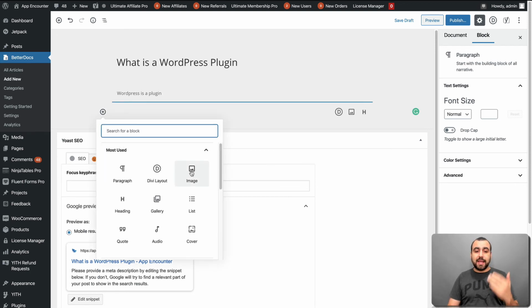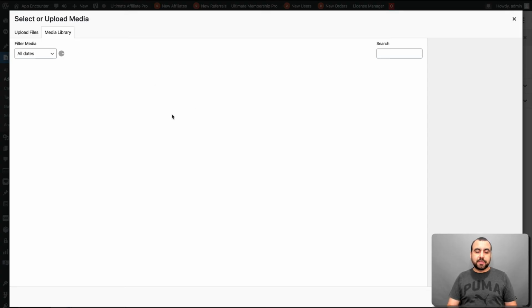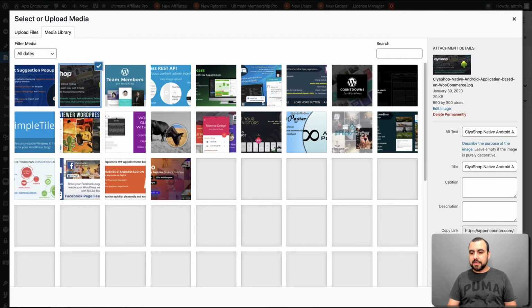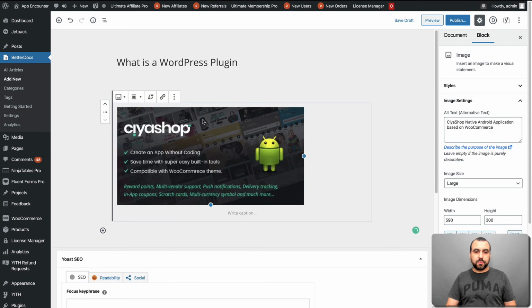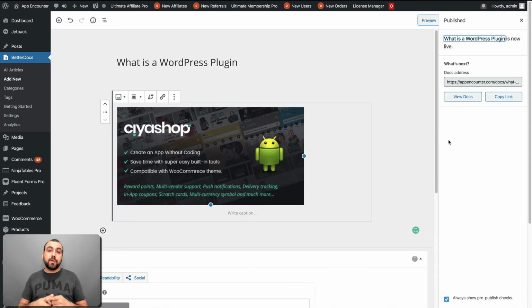And for example, I can insert an image. I can insert a gallery. In this case, I'll just do media gallery. I just wanna show you how that looks. All right, it's just something from my articles right here. I'll just grab this, I'll select it. Let's wait for it to load. There it is. Let's publish it. And remember, we created a category and we created an article. There we go, it's published.